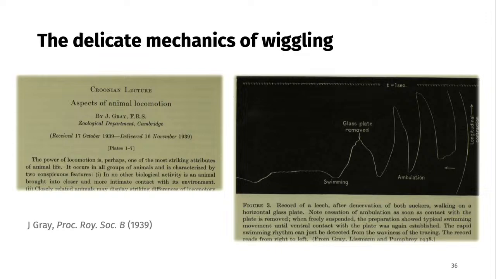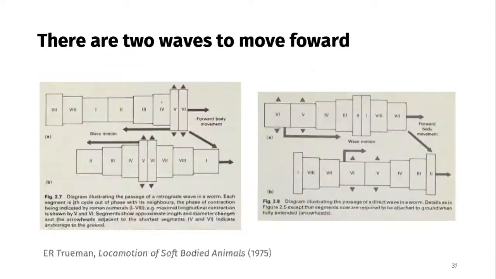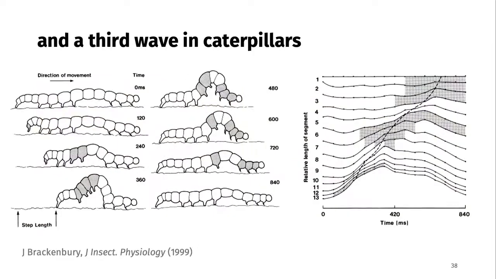Here is one by a person called Gray, who has a famous book called Animal Locomotion. And he basically put some of these insects on a glass slide and looked at them from below and then figured out what types of wave motions you can get. And he found that there are two types of waves. One goes plus, one goes minus, right? It's a moving elastic body on a frictional substrate, and it moves by these types of wave propagation.